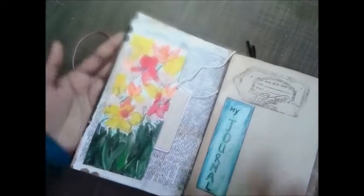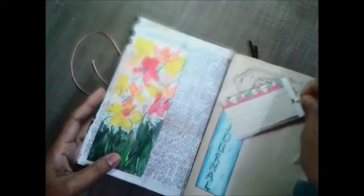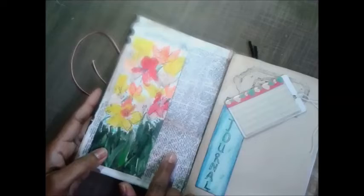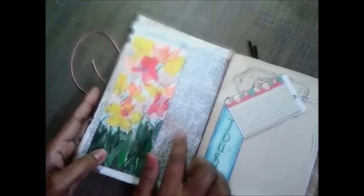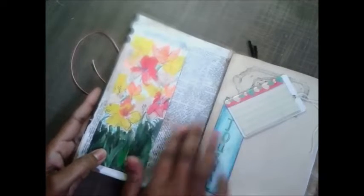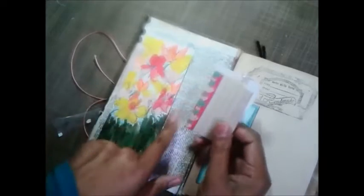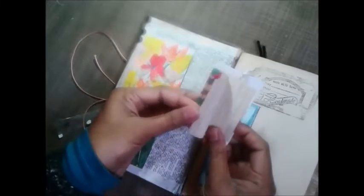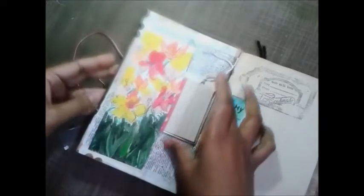Opening the first page, I'm starting with a little pocket, and all of these are book pages I covered the inside with. I distressed them with oil pastel, rubbing it all over to keep it looking a little old. In this pocket there are little note tags, two little note papers, like little tags, and you can also have some little notes. So I say note tags.